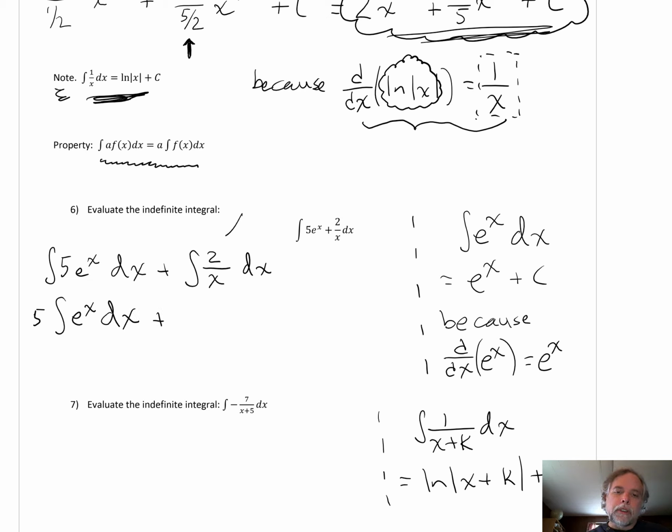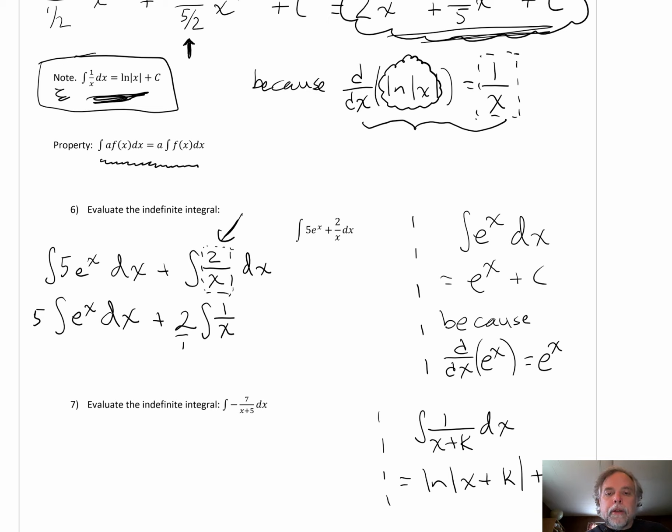Now we're going to play a little game with this term here, the 2 over x, because up top here, we do have a formula for the integral of 1 over x. We don't have 1 over x down here. We've got 2 over x. But we can take out the 2, kind of like we took out the 5, and then put 1 over x in here. What that is based on is that 2 is, of course, 2 over 1. So we can multiply 2 times 1 over 1 times x, which is our 2 over x. But it's beneficial to us to take this 2 out and write it as the integral of 1 over x dx because of the formula in the box up here.